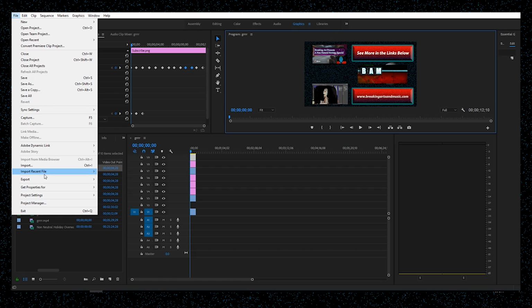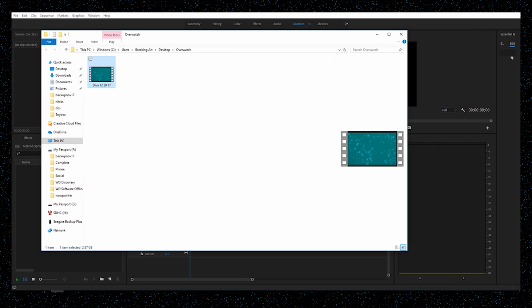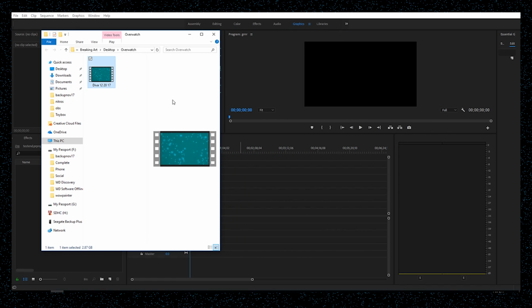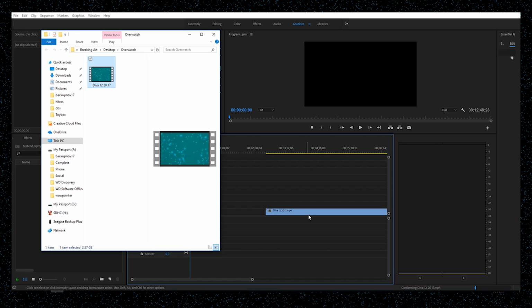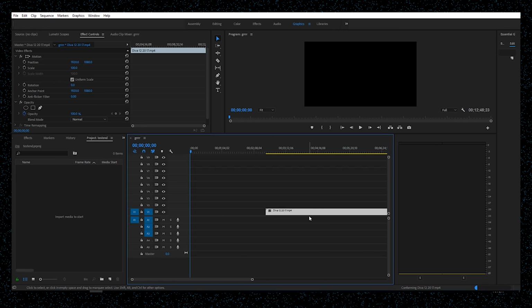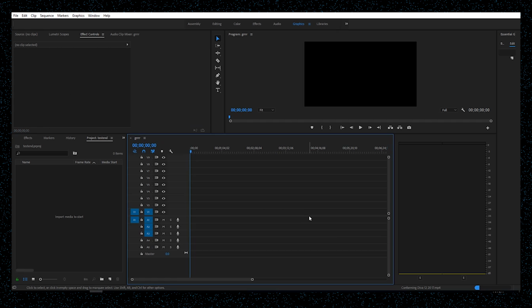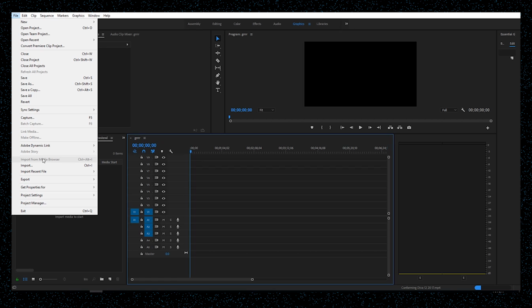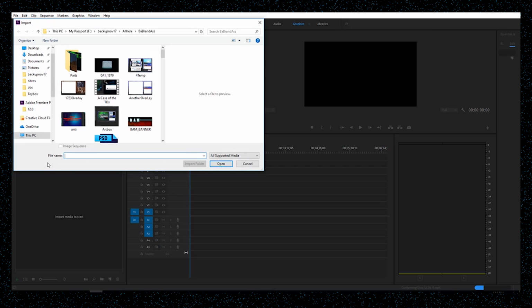So another way you could get files in is if you go to File Manager and you just pull up the file that you want. You can also drag and sometimes drop. It's not letting me do it. Why are you embarrassing me today? Drag, drop, in, done. Of course, whatever reason, it didn't bring in the audio file, so never mind. You can go delete or control Z and just do it the old fashioned way.